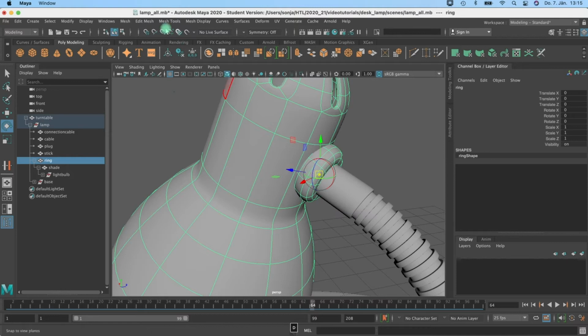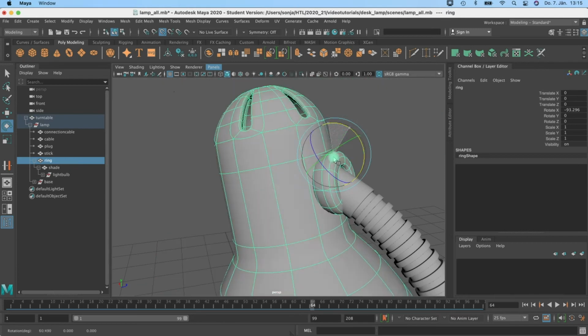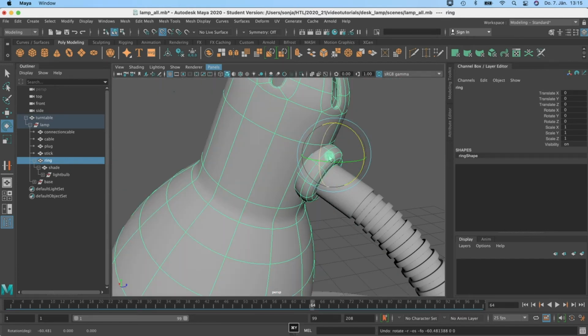So mine is a little bit trickier when I want to snap it somewhere, but it works when I activate the point snapping here, and with the middle mouse button I can snap the pivot point where I want it. Then let go of the D key and everything happens from this position. And on Windows, when you have moved your pivot point, press Insert again and then it's fixed there.